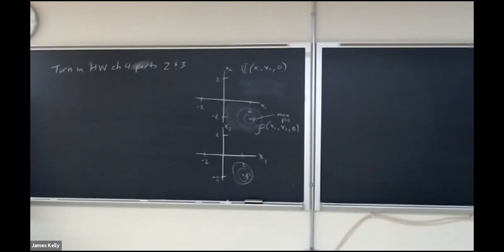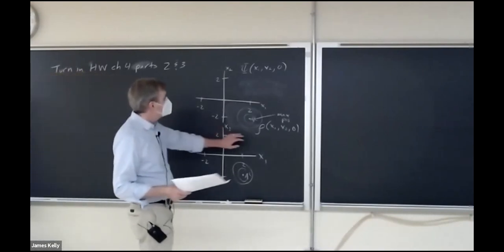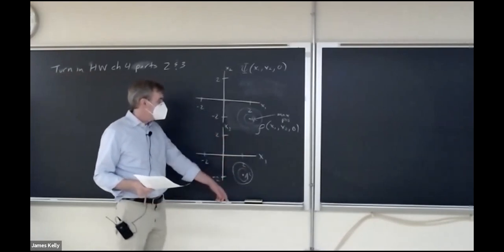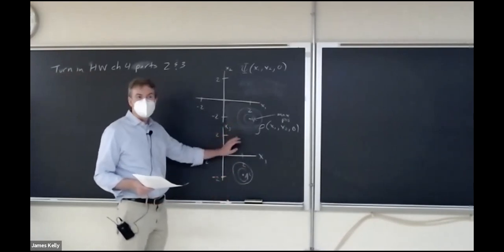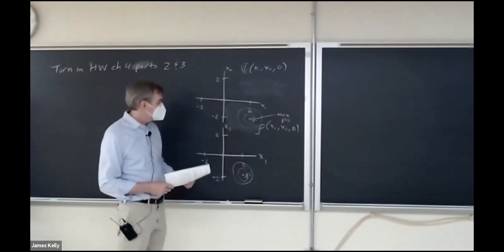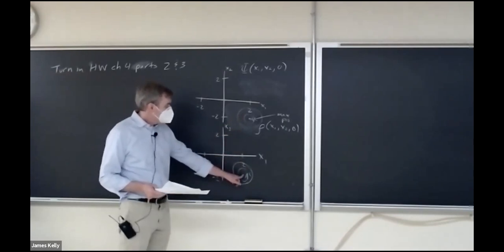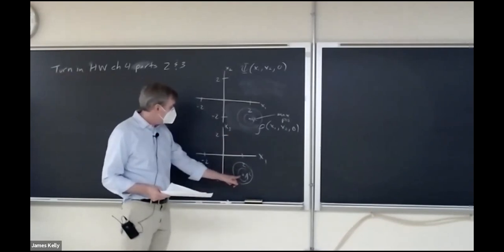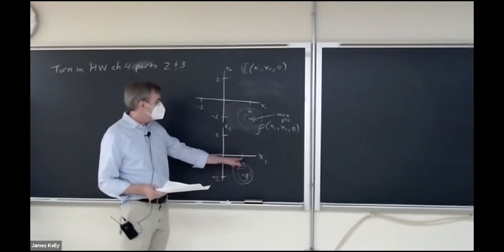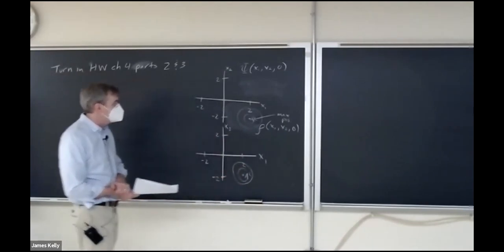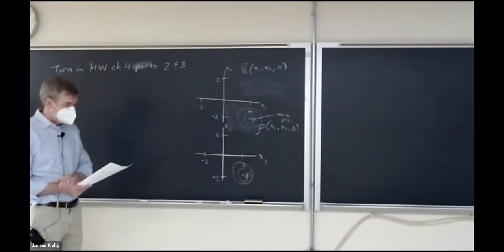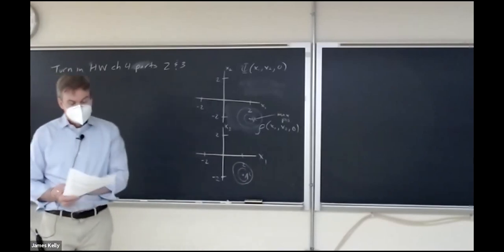Okay, C: near which x value is particle 1 most likely to be found? So this is supposed to be telling me, if you make a measurement of the position of particle 1 and the position of particle 2, what the probability density is at different regions of that plane. And the claim is, well, this function is very large near x1 equals 2 and x2 equals -2. So that means I'm really likely to find x1 near x equals 2. Right? So the answer to the first question in C is 2.